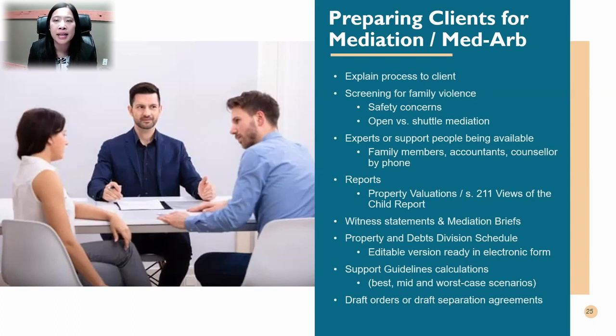Then it's about making sure that the important people are available, and they can be available by phone on the day of the mediation. Recently I've had one mediator say to each of the parties, look, I know your extended family have been very supportive in your separation, respectively, on each side. You should make sure that you have your sister or your cousin or your brother, the key people that have been supporting you, available by phone that day. So whenever we're on break and you need to talk to someone, you'd be able to call those people and have a chat with them.